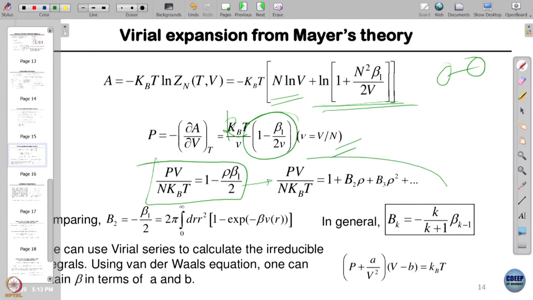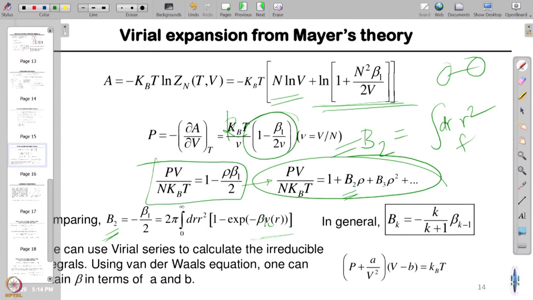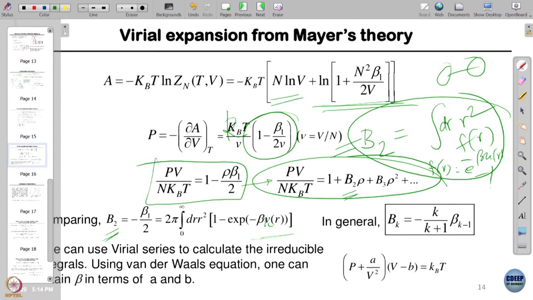Now compare this with the virial series, you get 1 plus B2 rho. You will find all these calculations are done here and this will be passed on to you. So one gets the first term of the virial series, and that is a beautiful thing that you get now a molecular expression. The important thing is a molecular expression of the virial series, in terms of this UR. So I now have the second virial coefficient in terms of the integral dr r square fr. So this is the second virial coefficient, and fr is e to the power minus beta ur minus 1. So this now tells a way to do the second virial coefficient.